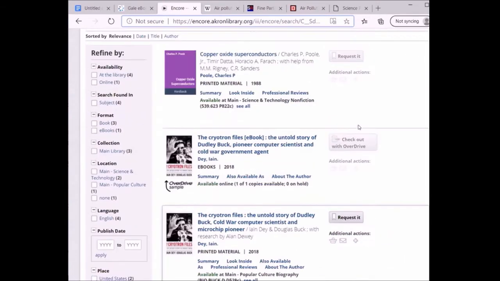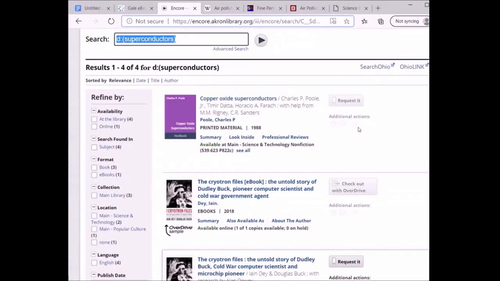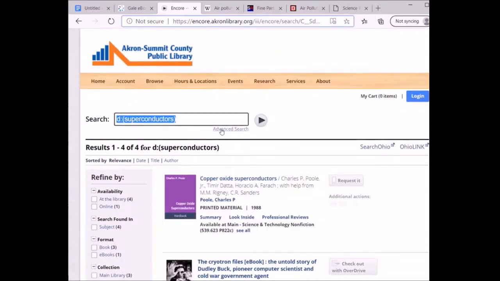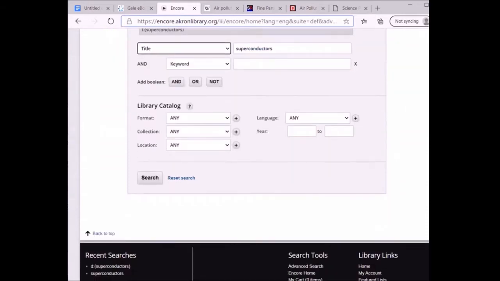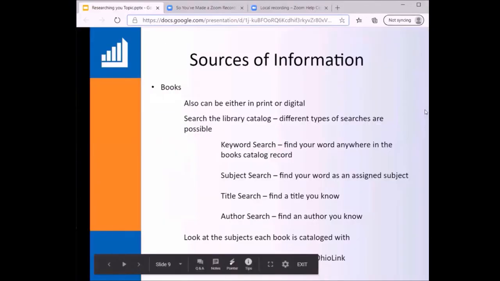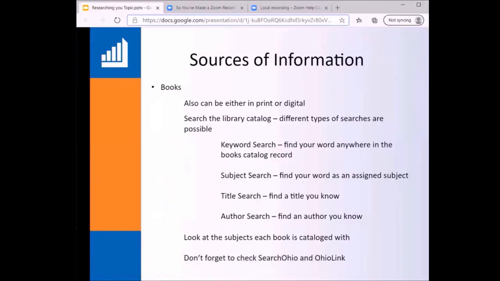This brings us to a shorter list. And we can make that list even tighter if we look for the term in the title. So again, you can search by keyword, by subject, by title, and you can also search by author.